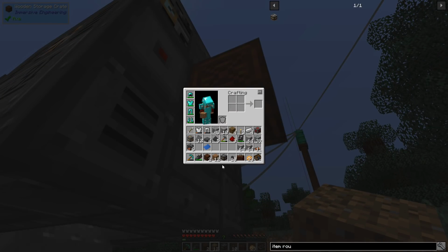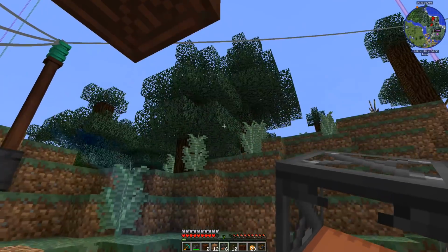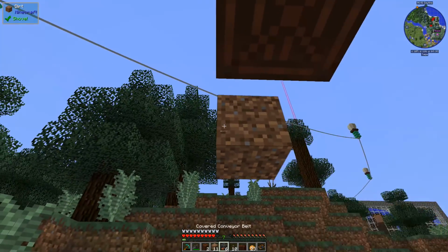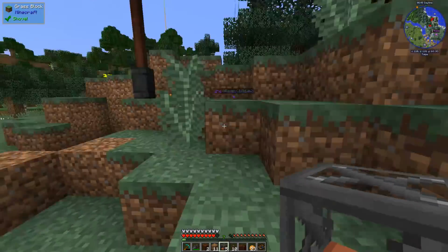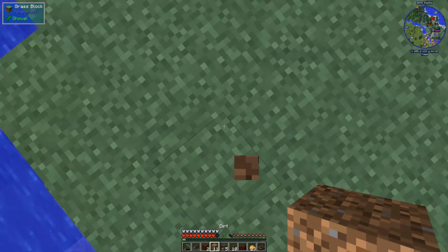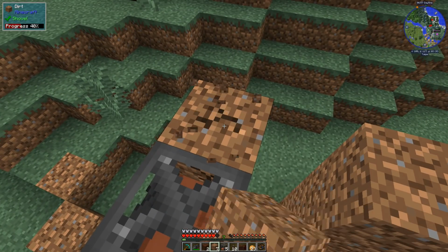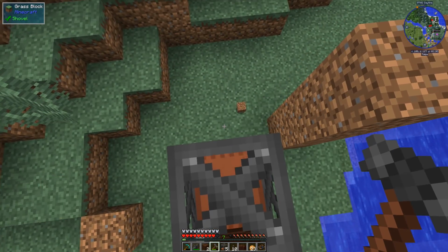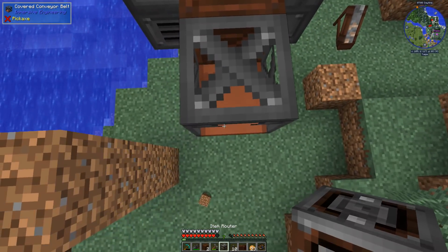Okay, so the first thing we want to do is take one of these covered conveyor belts, and we want to put it like this here and here. And then we're going to put this guy here. I have to be careful getting up there. And we already know that if we hit these with our engineer's hammer, we can check if they are going the right way. It is going the right way. Okay, and then we can take these items and feed them into an item router, right? Put the item router down like that.